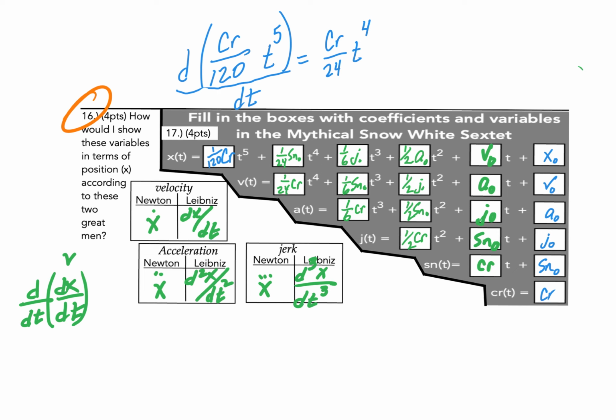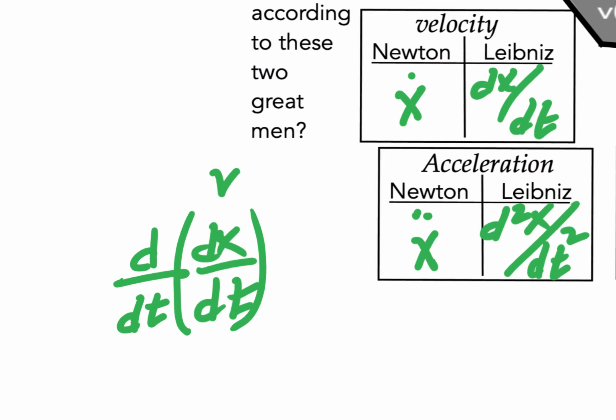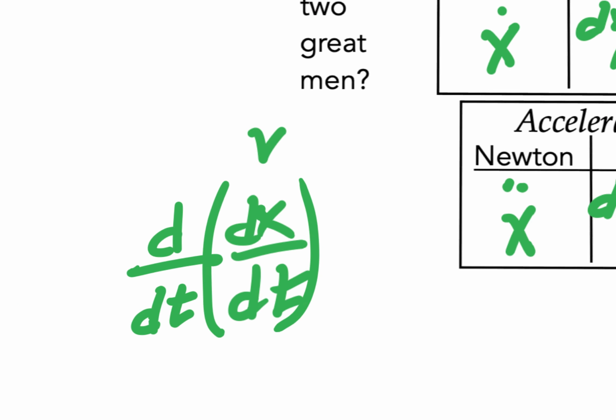Well, on 16, Newton's way of doing it, x dot, x double dot, x triple dot, is the easiest, most convenient way. So why ever do it the Leibniz method, right? Why do this d/dt of dx/dt like I have down here for velocity? And d/dt means derivative, take the slope with respect to time, which is pretty much all we've done, right, all year, because we spend 4 out of 6 packets in kinematics.